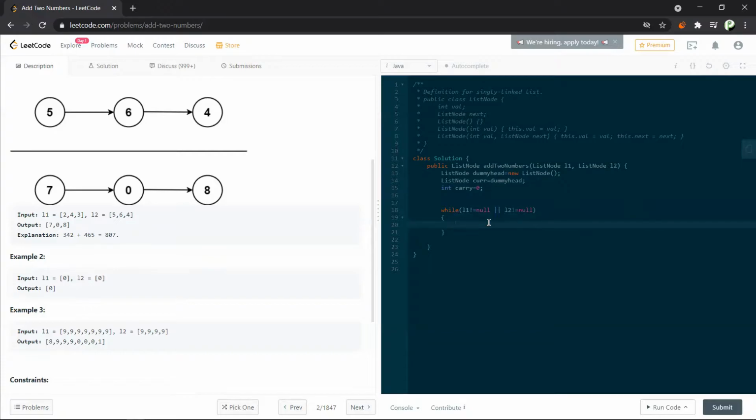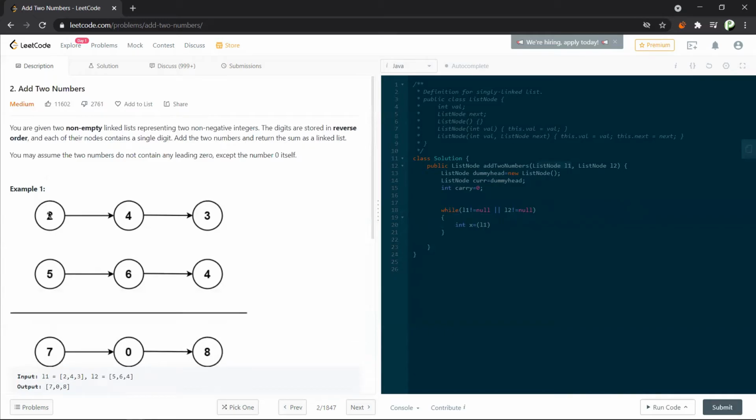I'm going to take a variable X which will store the first value of this node. If the node has a value, I'll store it in X, and if it does not have any value, I'll store 0 in it.